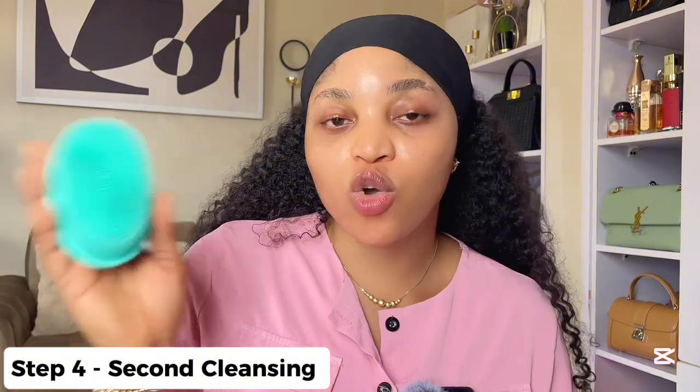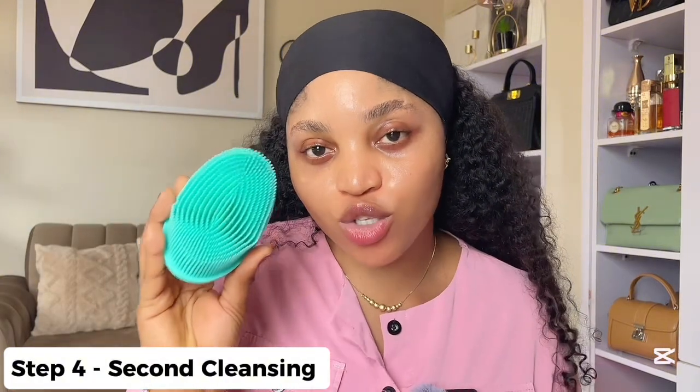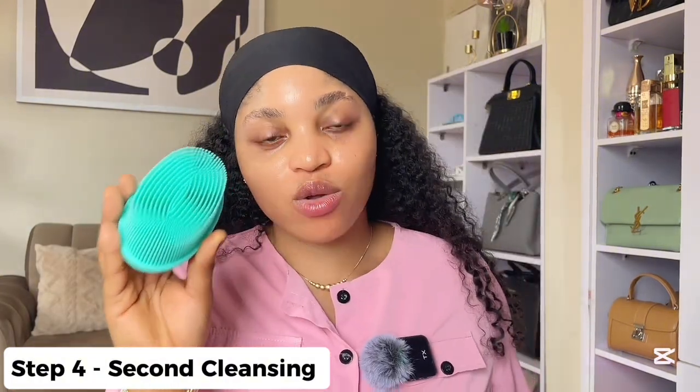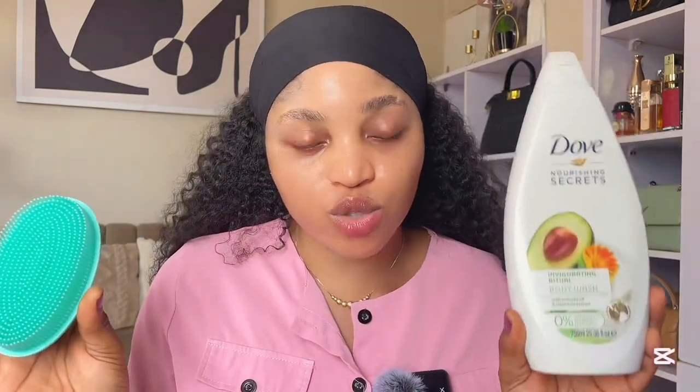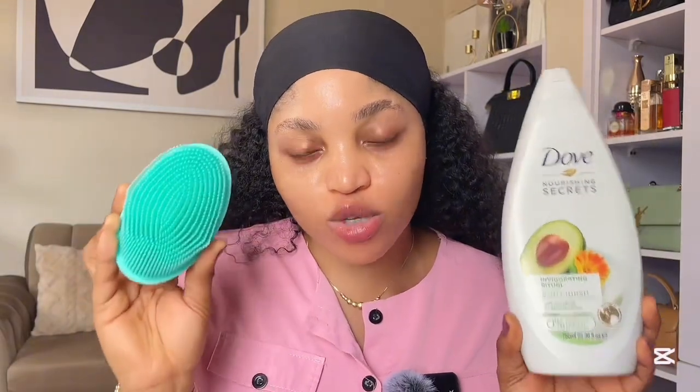Now, when you're done scrubbing your skin for 10 minutes, the next thing you need to do is to do your second cleansing with this. This is a body scrubber, and you're going to be using it alongside a good moisturizing body wash. It can be any brand, but this is Dove moisturizing body wash. So you're going to be using these two to do your second cleansing.